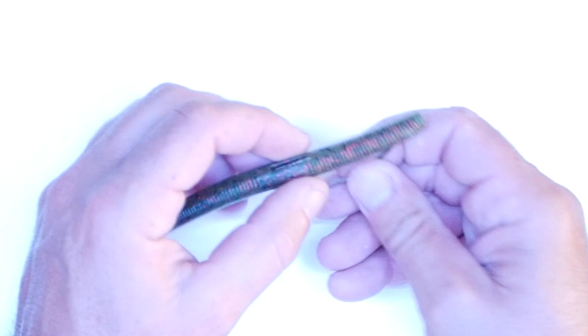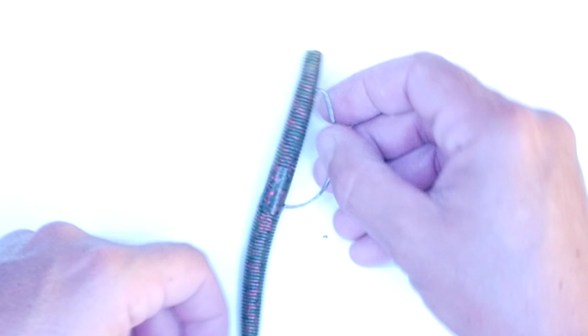And then a fish comes up and bites down on the plastic, exposes the hook, and you set the hook, and that's how you get your fish. That is the most successful lure on the market. Almost every fisherman has caught fish on these soft plastic worms. My favorite color, if you're brand new, is green pumpkin.